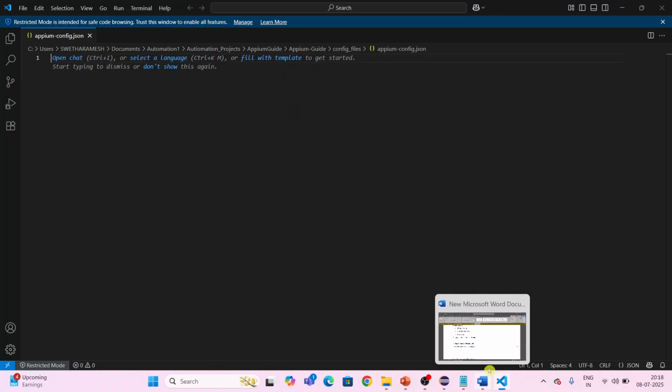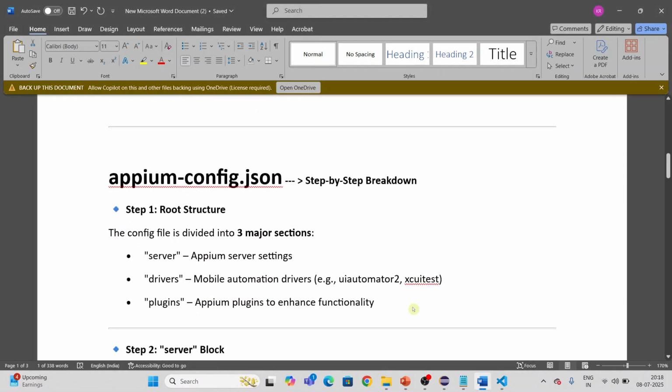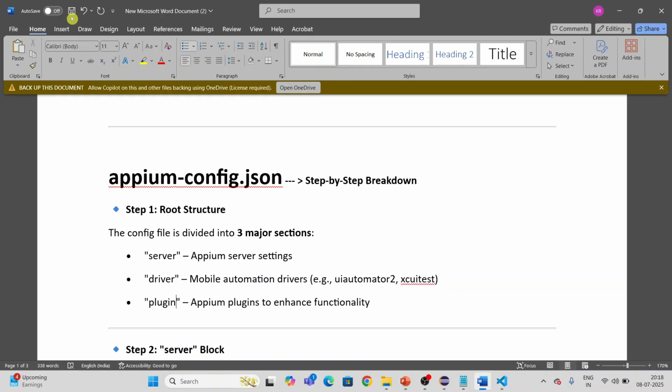Come back to our document here. First of all, we understand the root structure. The config file is divided into three major sections: the server, driver, and plugin.